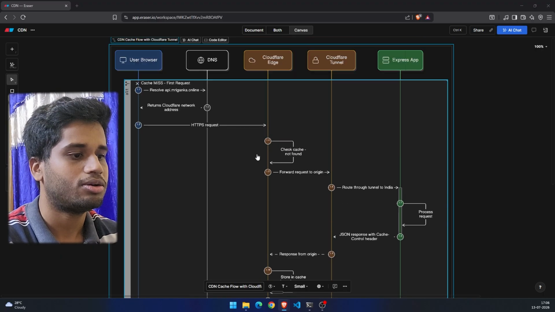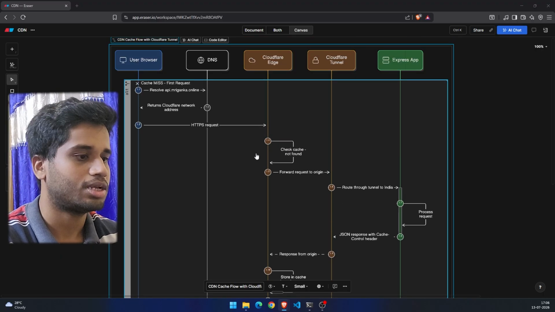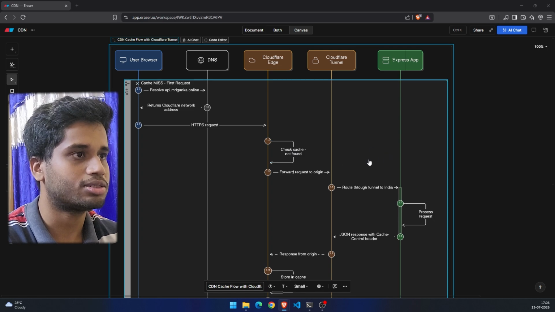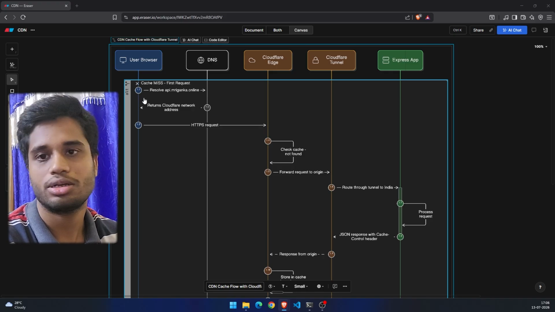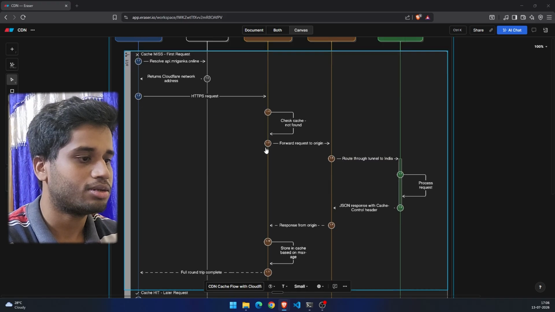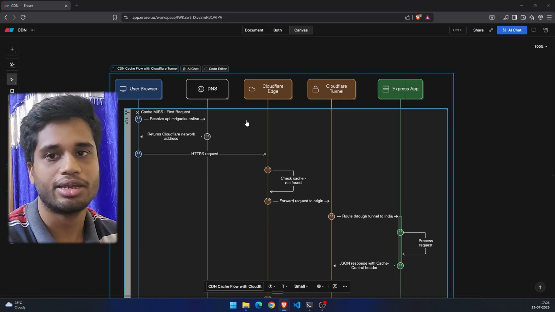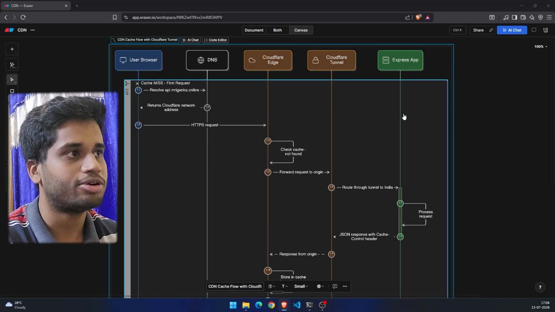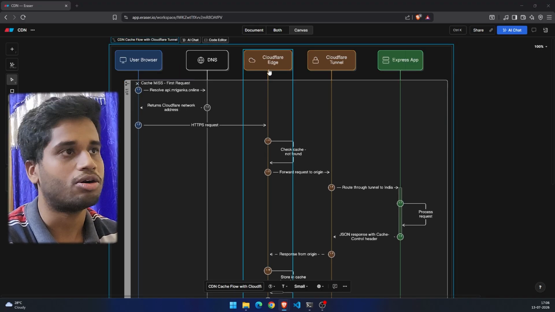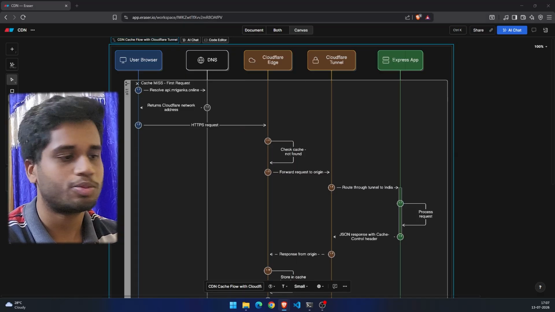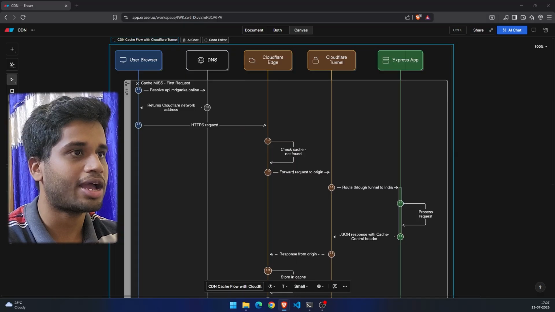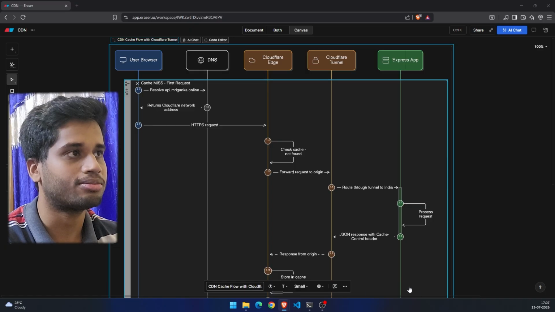Now here's what a CDN does. The first time the request comes in, the response gets cached in the CDN closer to the client. So what happens when the client requests again? Instead of hitting my server again, the response is directly given by the Cloudflare edge, or the CDN that I'm using. So this can cut response time dramatically when the client is situated far from the origin.